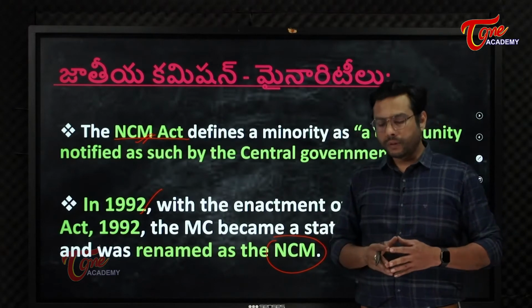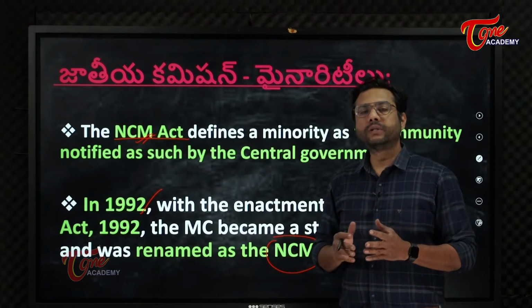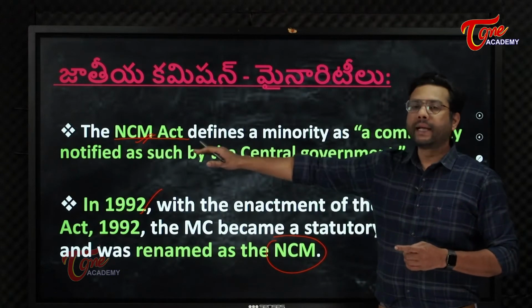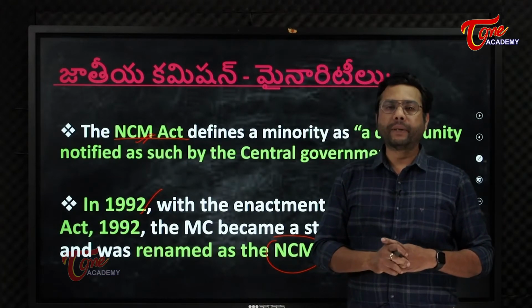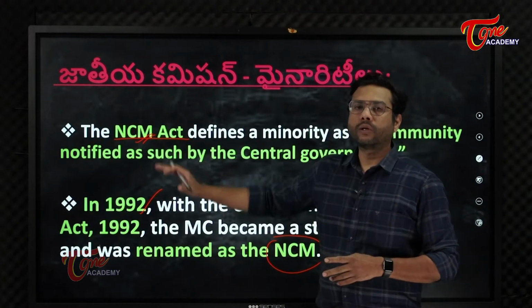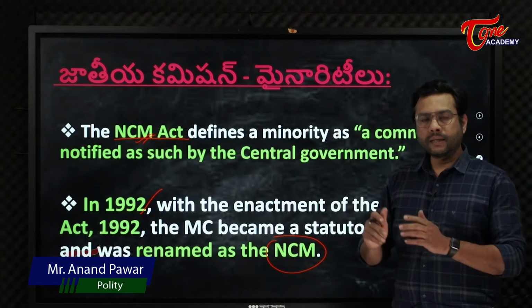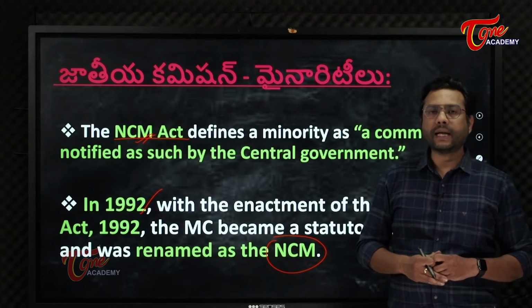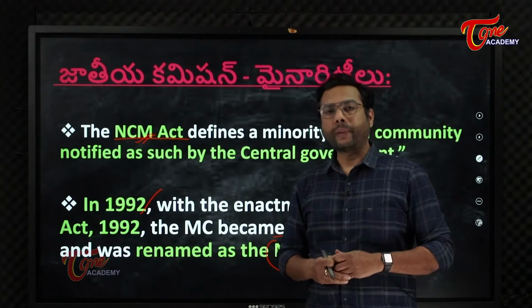Then a new ministry was created, that is the Ministry of Welfare, and the Minority Commission was added to the Ministry of Welfare. Then we enacted a separate commission, that is the National Commission for Minorities, which is an autonomous body. Though it's a statutory body, it has a sense of independence. It will recommend to the government on various aspects related to the socio-economic conditions of minorities.